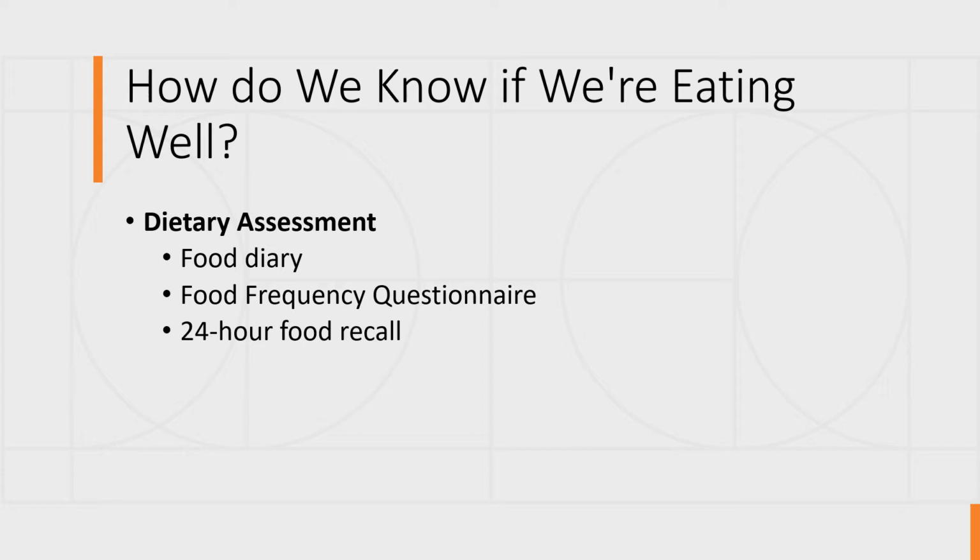That can look like a day-by-day food diary where the person tracks the foods and the beverages that they consume, tries to include the amount of each food, or at least approximate amounts, potentially also the time of day of food intake, and maybe also some other things like where was the person when they were eating, what were they doing, were they involved in other things while they were eating, or were they just sitting down and eating? And it might also ask for information on bowel movements, as bowel movement is the end process of nutrition.